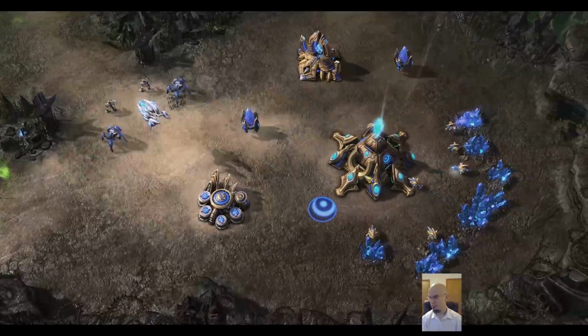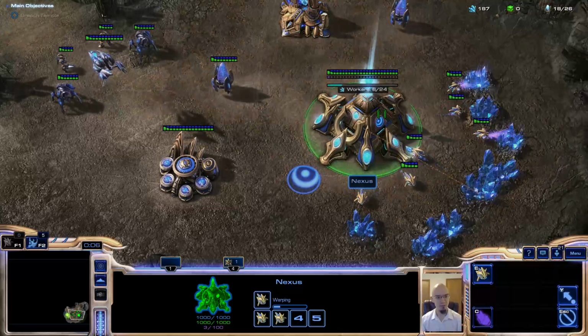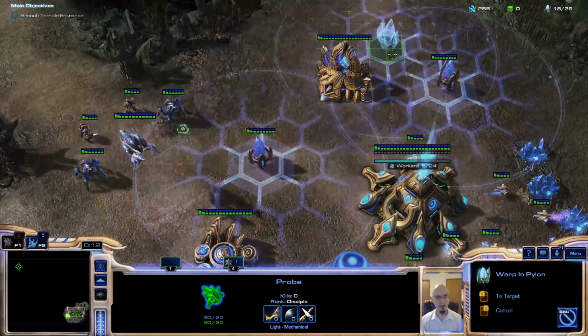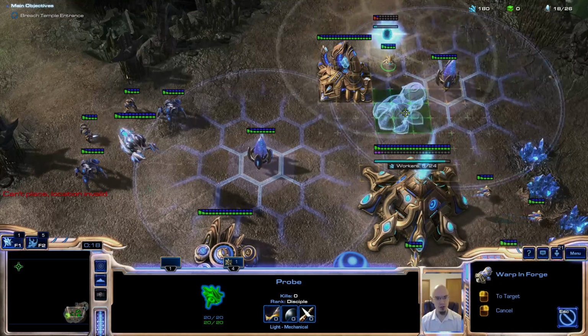Here we go! Alright, so first thing is first, build our probes and build our pylons so that we don't get supply blocked. Let's build a forge to be able to defend.